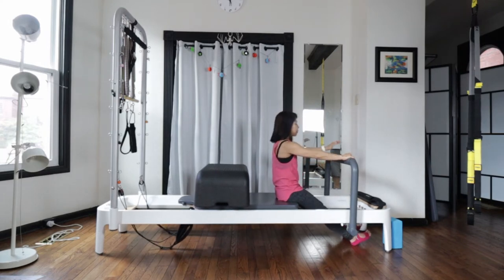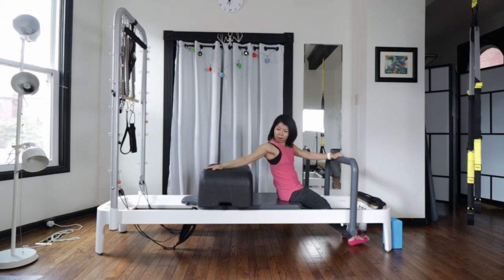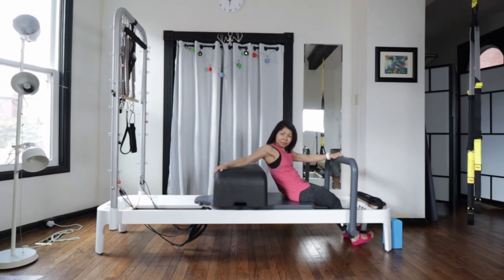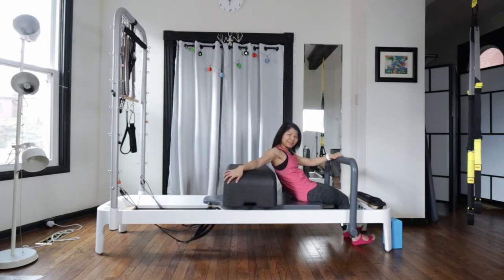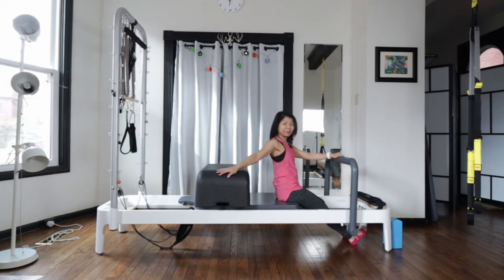Nice. Okay, now put your left hand in the middle, right arm going on the box. Then from here, same way, but this time feel your obliques, okay? Tuck your tail under, so you're not pushing anything with your hands. Your hands are kind of moving, bending nicely, in a mechanical way. And inhale and exhale, slowly coming up.